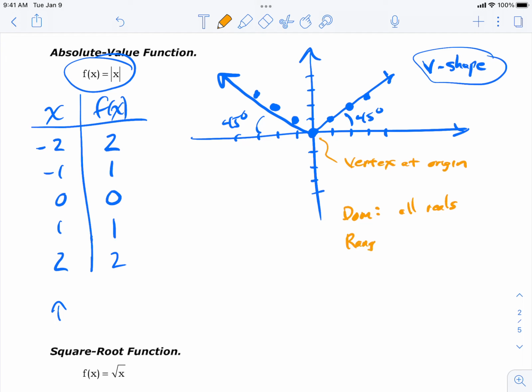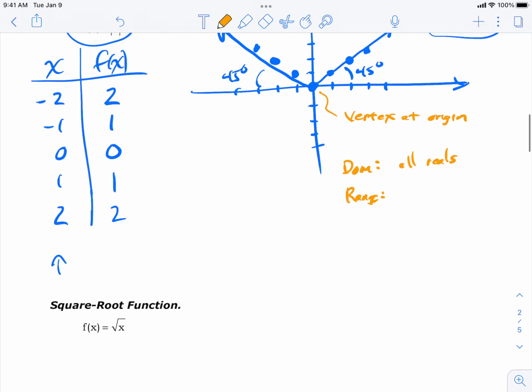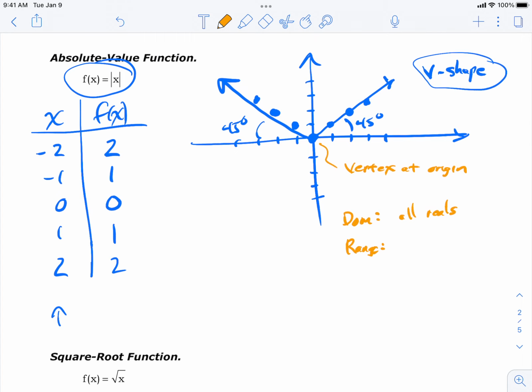The range, kind of like that parabola we were looking at. Notice we never get any negative values down here. So the range, the outputs, the old y values as we used to call them, are only, well, if I'm trying to stay away from y, notice how difficult it is, from 0 to infinity. So that'd be the domain, that'd be the range, and so on. There's what your absolute value function looks like.